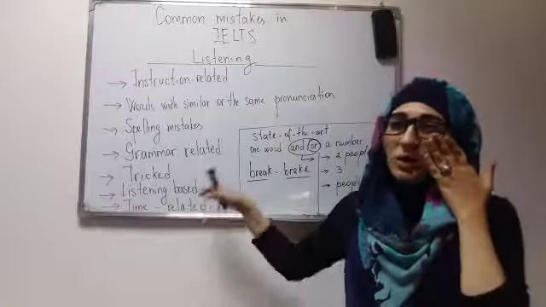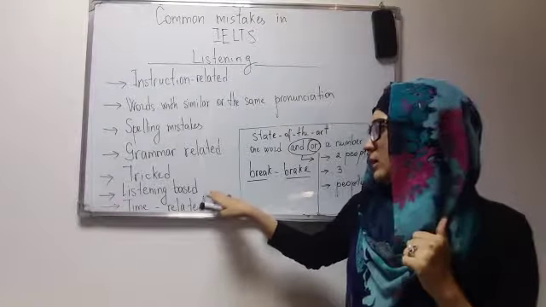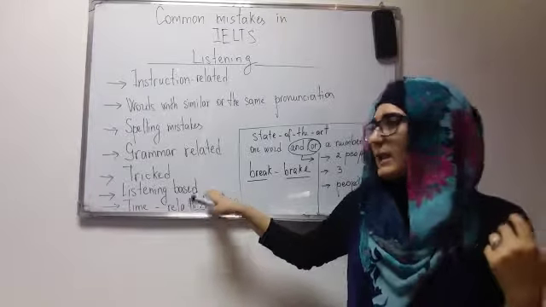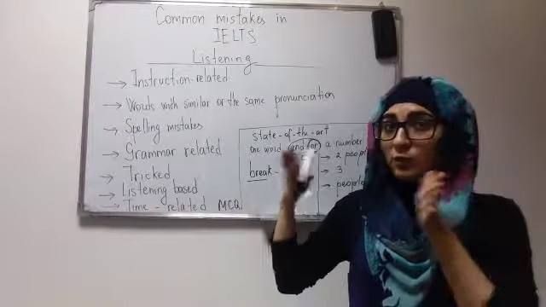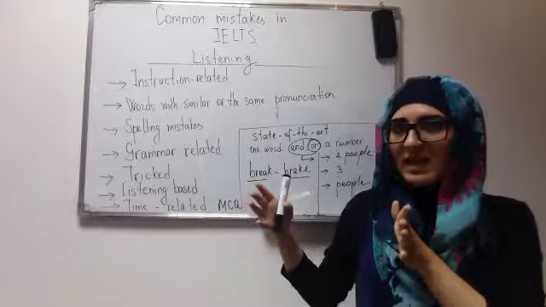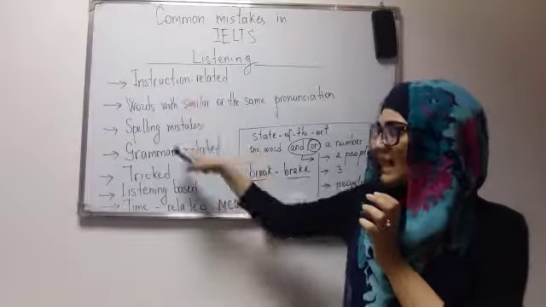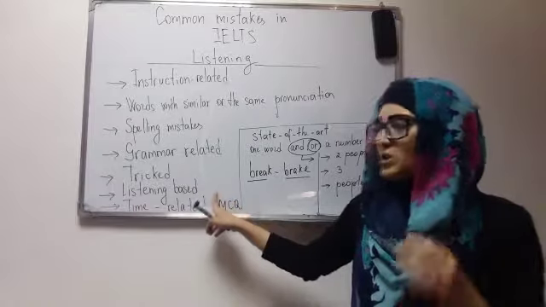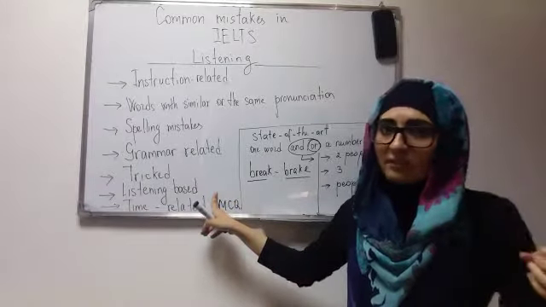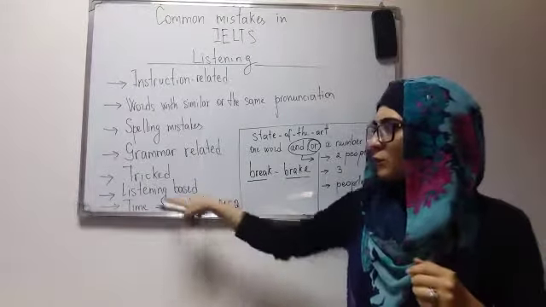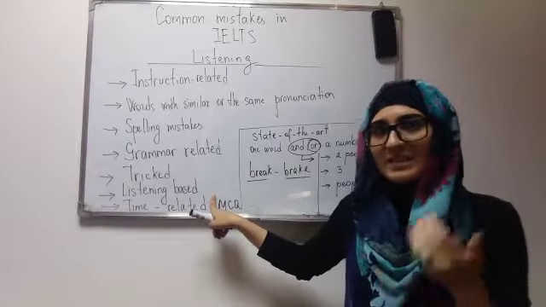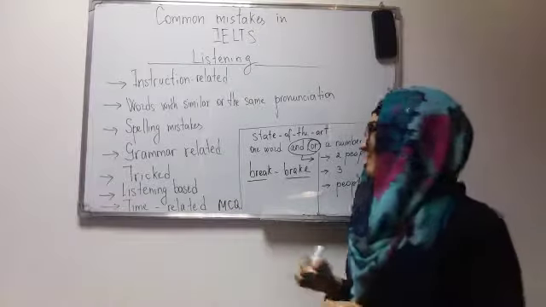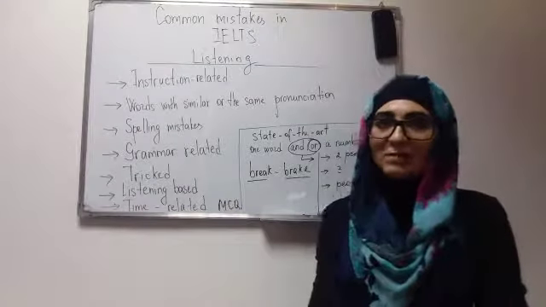Listening-based. The mistakes that we talked about today were beyond the listening. Like, you have perfect listening, you hear what the speaker says, and then you have some mistakes that prevent you from getting the highest score. But students with a poor level of listening should firstly focus on improving their listening skills and then come to the other points. And we'll be talking about time-related mistakes.